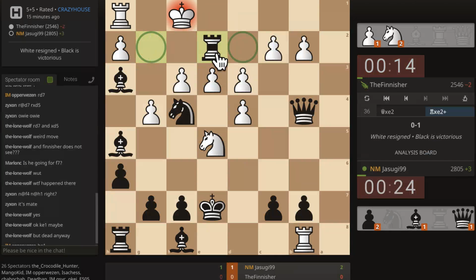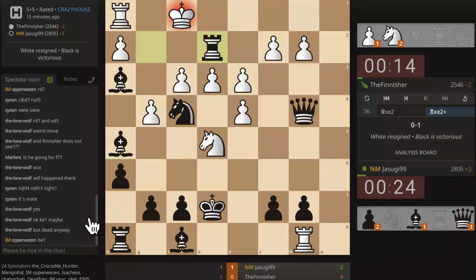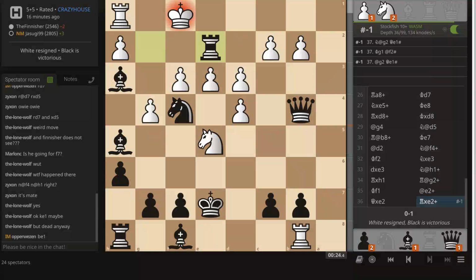He gets the queen with check. Queen with check? Oh my goodness, yeah. Because of the discovery. Wow. What a game.